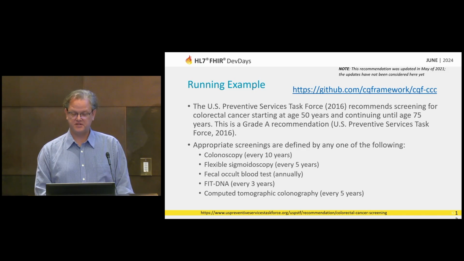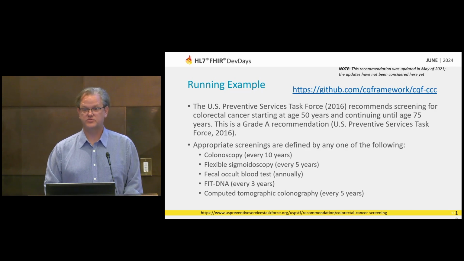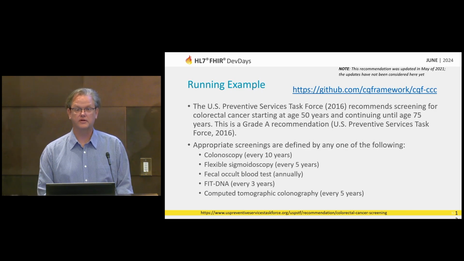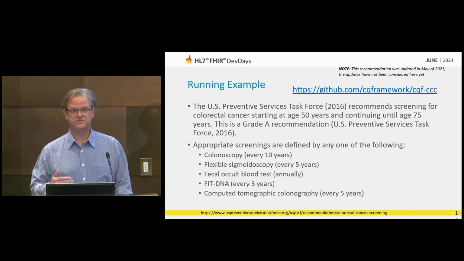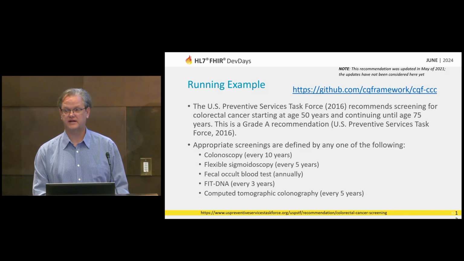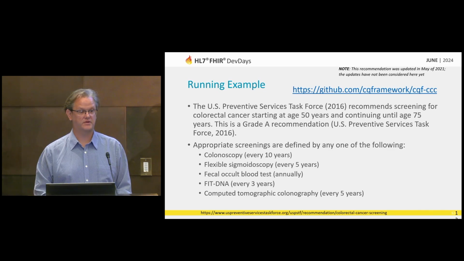This is the 2016 version of the U.S. Preventative Task Force colorectal cancer screening recommendation. Note, we recognize this was updated in May of 2021. It's an exercise for the reader to do that update. This link is to a repository that has this content that we're going to go through. There's also a detailed walkthrough if you're interested, and there's a VS Code plugin that you can use to open the repository, and it will give you the ability to execute the CQL and try it out and make changes and see whether it's working and all of that.